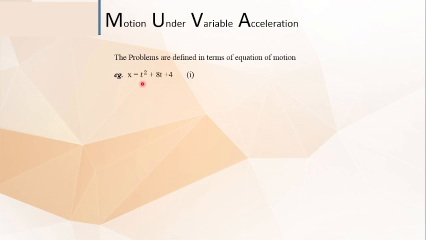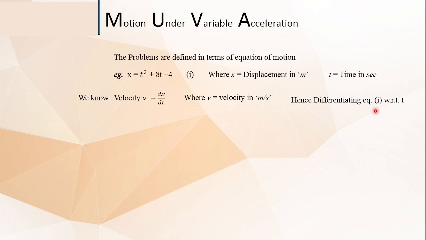And we know if I differentiate this equation number 1, I have velocity is equal to dx by dt. So let us have the differentiation with respect to t of equation number 1. So velocity comes out to be 2t plus 8. So t square will be, as we are differentiating, 2t and 8t will be simply 8. So you might have understood that the mathematical part we have already studied, that is the differentiation, and maybe at certain times it is going to be an integration.